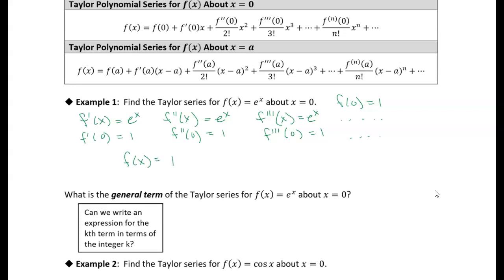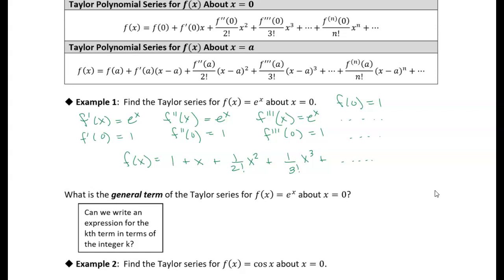Okay, so our Taylor series for e to the x is just going to be f of 0, which is 1, plus the derivative at 0, which is 1 times x, plus the second derivative, which is 1 over 2 factorial times x squared, right? I'm just plugging numbers into the Taylor series formula right up above here. And the third derivative at 0 is 1 over 3 factorial times x cubed, and we could go on and on from there, right? You can see the pattern, and it just keeps going. So that's nothing new. I mean, we pretty much already did that in the last lecture.